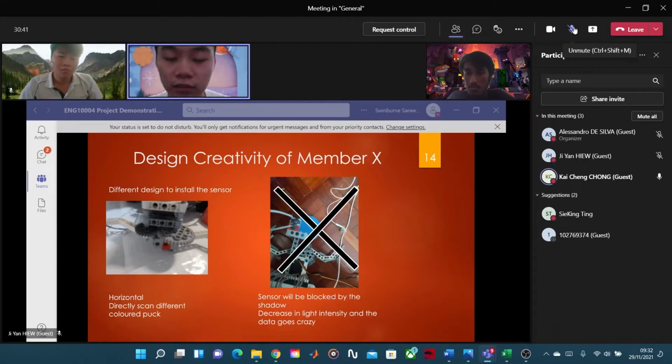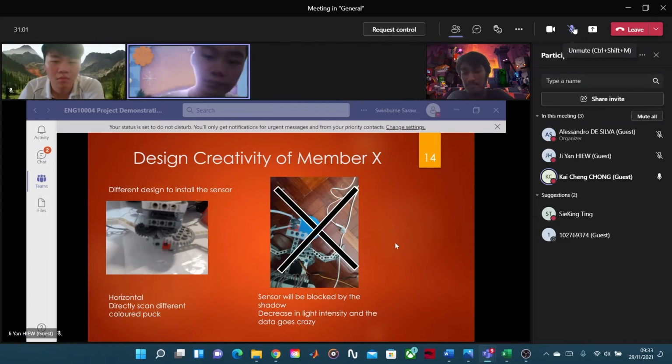As you can see in the second picture, the reason I used a big cross on it is that when the sensor is installed from up to downwards, it will scan its own shadow, thus making our data go crazy. It is because the light intensity is being blocked by the shadow of the sensor. Next.